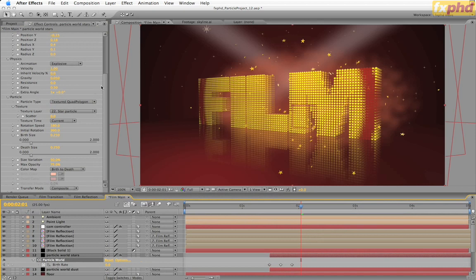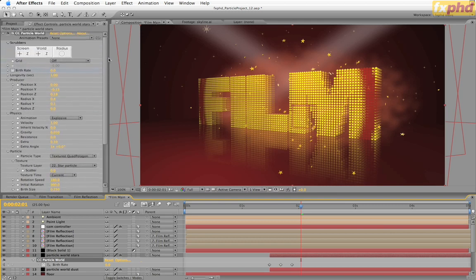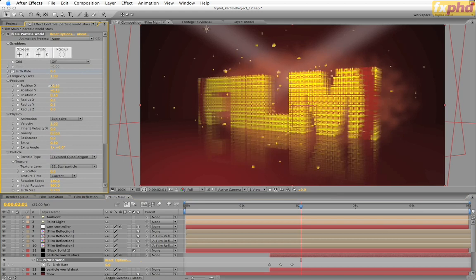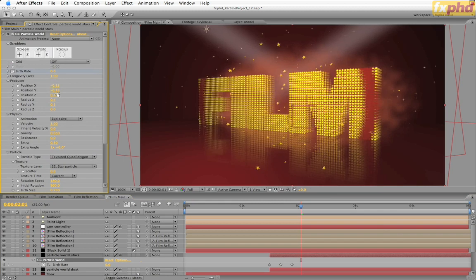Before I do that, I'm just going to go through these settings and see if we need to change anything. I think that maybe we could drag the X point of the emitter back this way, just so it's slightly more central, and also take it further back into the distance.